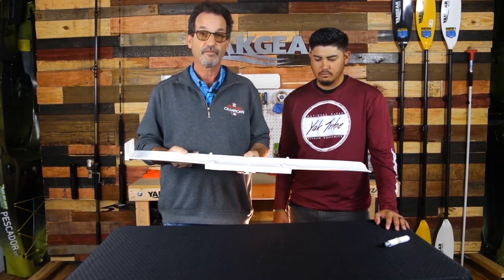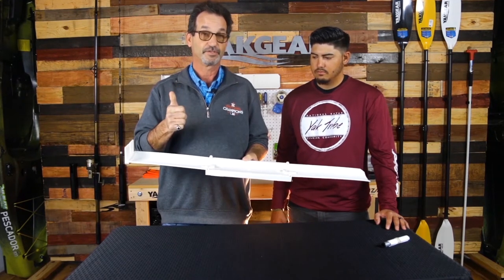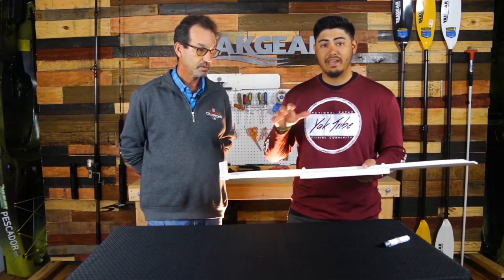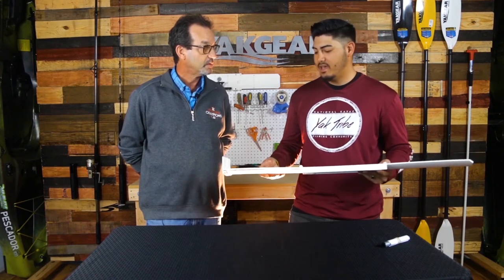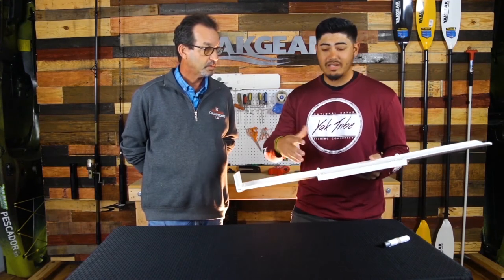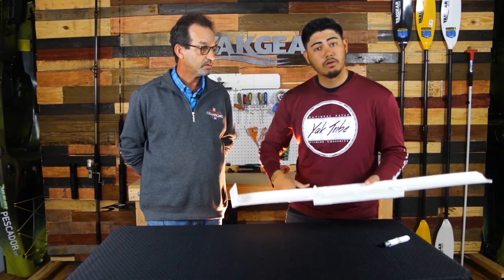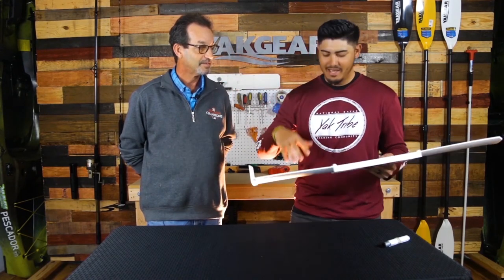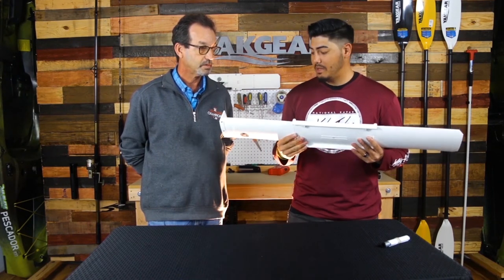I know without a doubt that you'll love the compactability of this, and the fact is it still floats. One thing I really love about this board is just the fact that it can fold up and it floats. I'm on the water a lot of times and you'd be surprised how many people don't actually carry a board. So when I'm fishing, I really don't have to un-anchor and leave my spot — I can just take my board from under my seat and literally just toss it to my friends, and it floats right over to them in the water and they pick it up, slide it open, and now they can measure their fish.